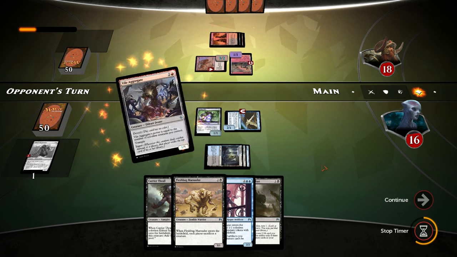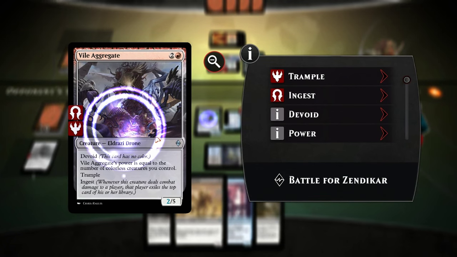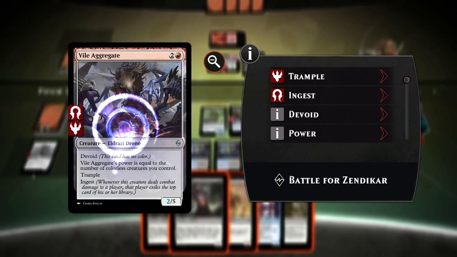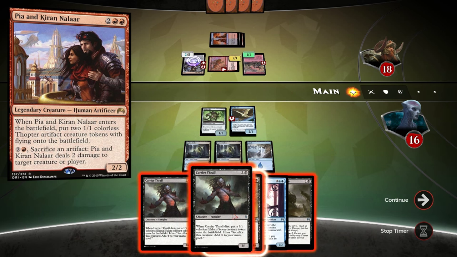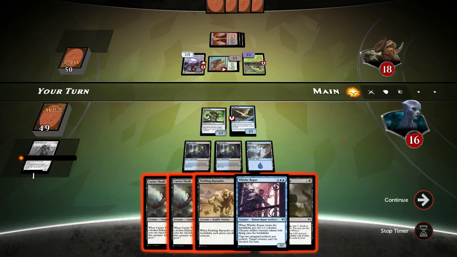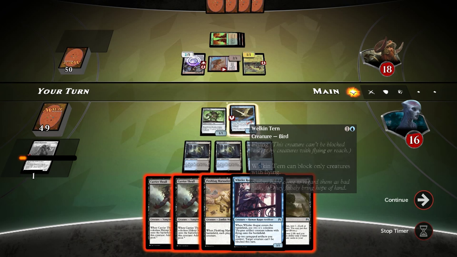And the follow-up is a Vile Aggregate. Alright, pretty high toughness. And it scales with the amount of colorless creatures our opponent has. So cards like Pia and Kiran Nalaar are likely to be in our opponent's deck. And that being said, we drew another Thrall. So let's for sure attack with the Welkin Tern here.